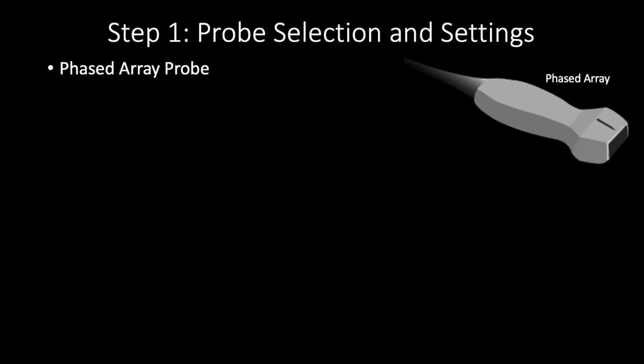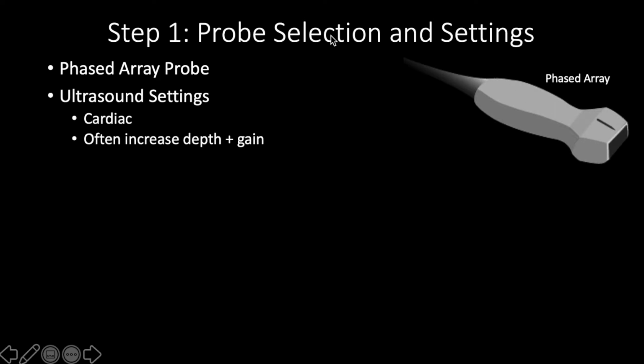All right, so how do we find the inferior vena cava? First, we got to get the machine set up correctly. You want to grab your phased array probe. It has a nice small footprint here. Then you want to tell the machine that you're looking for cardiac images. This will help adjust so you have a high refresh rate, and it tells the machine to adjust gain and other software factors to help to optimize your image for you. Then we'll need to increase our gain and depth. Often for obese patients, you need more depth and to increase the gain.